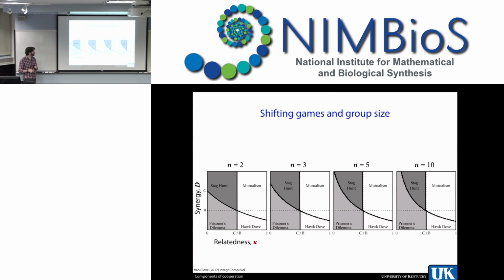So the same kind of threshold for relatedness, the same fact that above that, with synergy being positive, you get a stag hunt, and with synergy being negative and high enough relatedness, you get the hawk-dove. And the main effect really is here. It means that in groups with very little population structure and little relatedness, a bigger group size makes it harder for cooperation to get off the ground. You need higher and higher amounts of positive synergy to get that stag hunt, where there's at least some possibility of some of those groups cooperating. And that's really the main effect once we kept everything the same except for the group size.